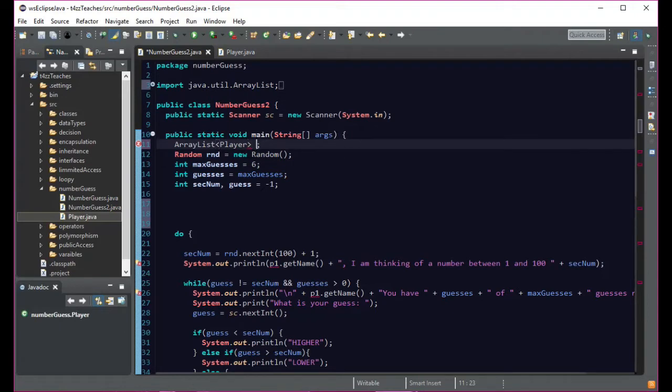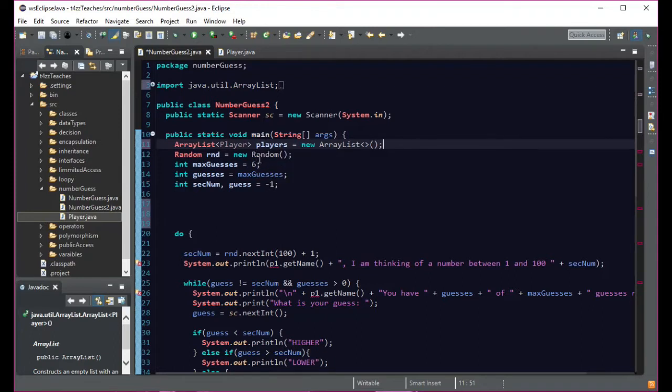We're going to have to change a lot of stuff in it. I was thinking maybe if we just called this P1, then we wouldn't have to change a lot of stuff, but we still will, because the way it's actually going to get stuff is going to be different. So I think we're just going to do this anyway. So let's go ahead and we'll just call it players, PLAYERS, and equals new ArrayList, oops, missed the control, ArrayList, and there we go. So now what we're doing is we have an array list that contains players.